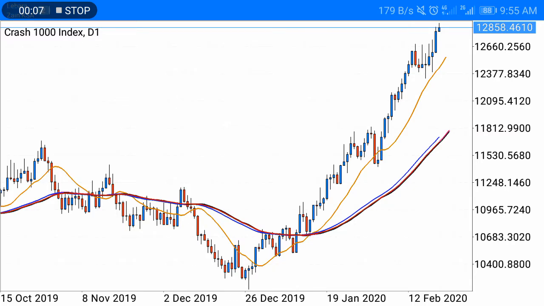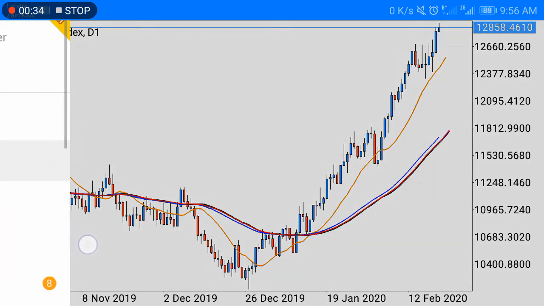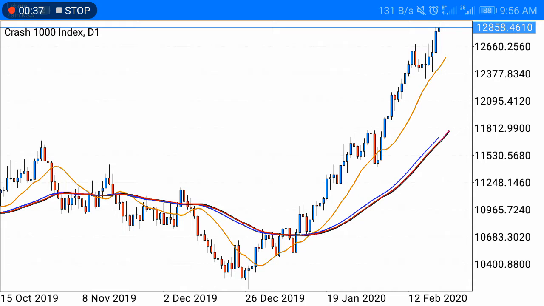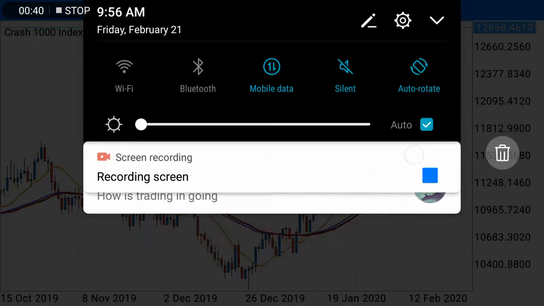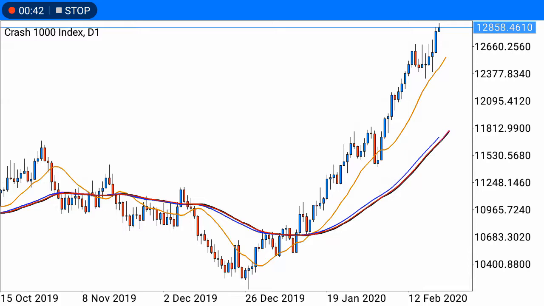Today I thought I will analyze the market online so all you guys understand perfectly how we draw support and resistance lines, how we use support and resistance trend lines and many other things. So it's time to start and I will explain all things: support and resistance, trend line, price action, technical and all other things. You just need to follow my instruction. So let's start the setup. Let me switch off the data and start.